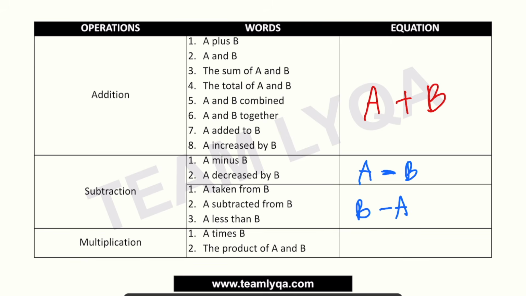Okay? And then, pag multiplication, you have A times B, the product of A and B, or, okay, dagdag natin dito, the word of. So, kapag may problem na 2/3 of 75 is what number, ang equation natin would look like this. 2/3 of is multiplication. So, times 75 is what number? Okay? So, isosolve natin yan. Okay? So, again, of is also multiplication. Nag-a-appear din siya sa word problems. Kaya kapag merong ganyan, ang ating operation will be A times B. Or, sinusulat din siya as AB na lang. Okay? Magkatabi na lang sila.